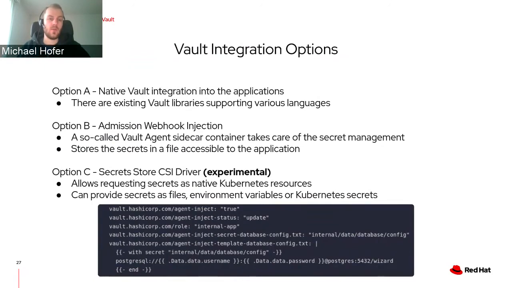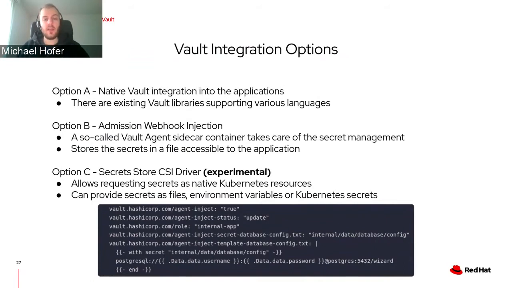So you can really build in the Vault support into your application, which makes the setup also a bit easier. So in that case, your application will take care of communicating to the Vault API, authenticating itself, getting the necessary secrets it needs, and also change them if they are expired.